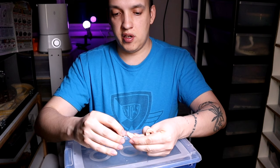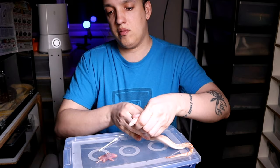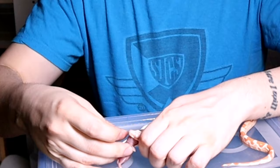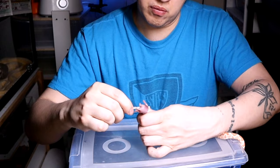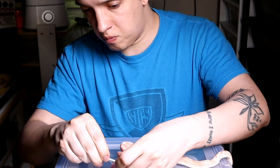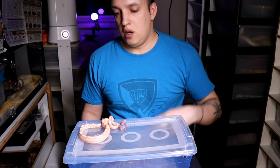Okay, so here we go. Sometimes also you can do this, and then you kind of half stick it in their mouth and they'll eat it. And try that. So now, pushing the rat down his throat, or her throat, and try to see if it'll eat it, but it doesn't want to eat it, so we're going to have to do things the hard way.